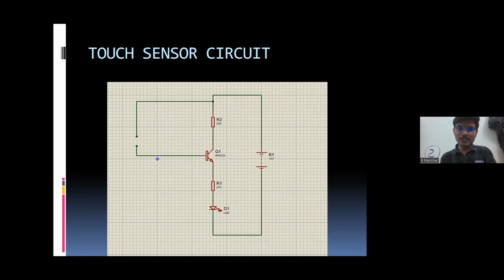And we know that humans are good conductors of electricity. When this small voltage comes to the human body, the resistance which a human offers is very high. As a result, the resulting current is very low, in terms of a few milliamperes. In fact, this small current alone cannot glow an LED. That's why we are using a BJT here. The BJT can amplify the small current and give the amplified current to the LED. As a result, the LED glows. This is the first project.